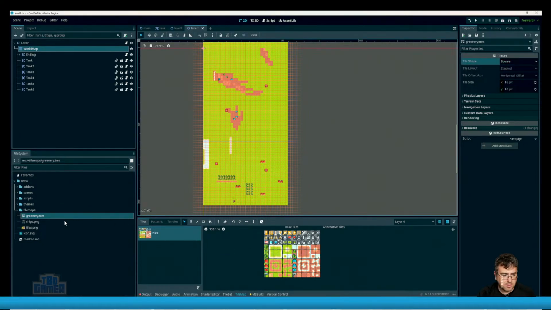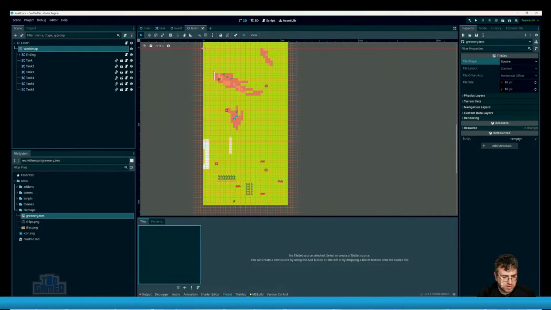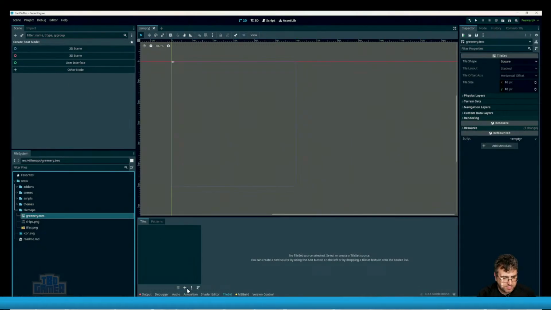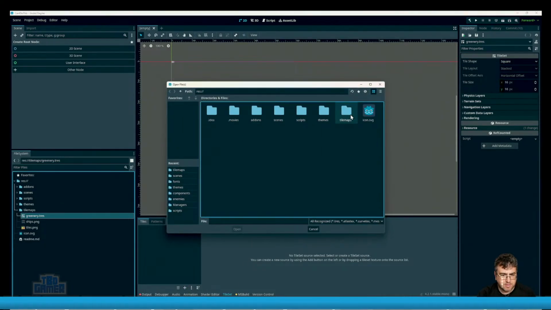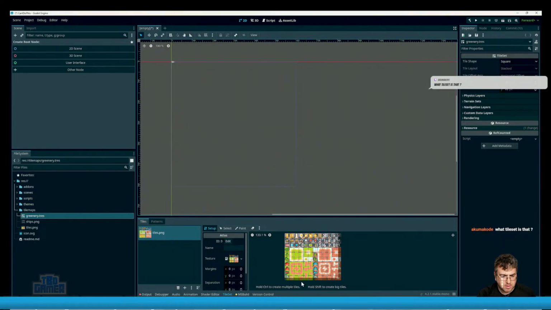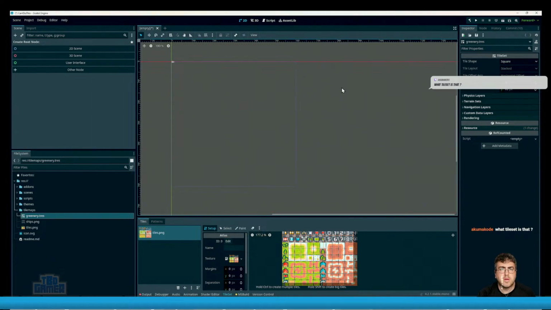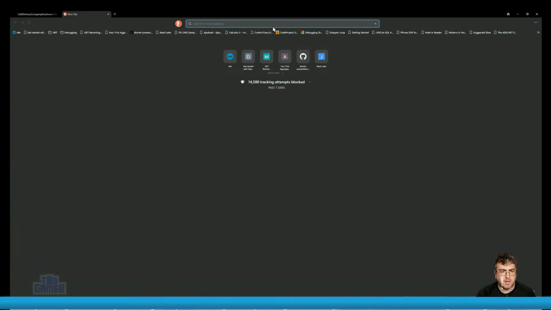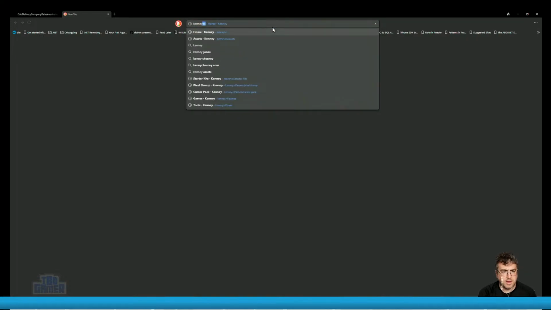Right. Okay, so that's this tile set that I'm working on. Atlas tiles. What tile set is that? This is from Kenny. This is Kenny.nl.